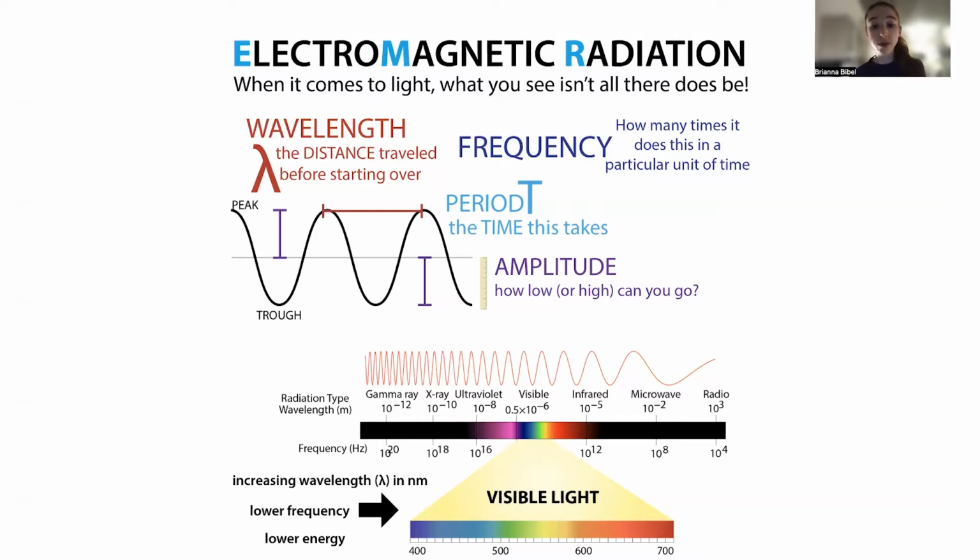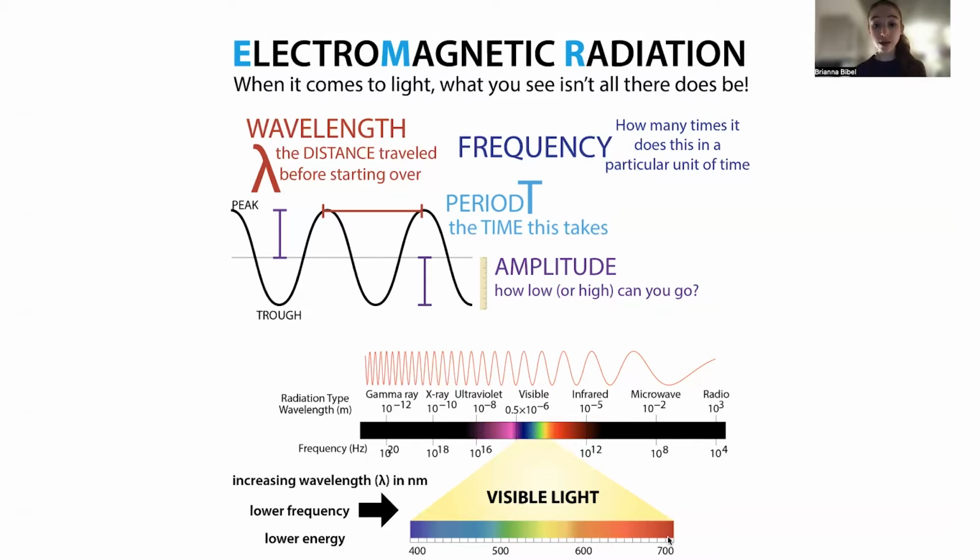So for example, if you were to look at blue light, well, blue light's going to have a higher energy than red light. And blue light is therefore going to have a shorter wavelength. We typically talk about wavelengths in terms of nanometers, which are going to be a billionth of a meter. And if we look at red light, we see that it has a longer wavelength. And so it's going to have a lower frequency, a lower energy, but a longer wavelength.